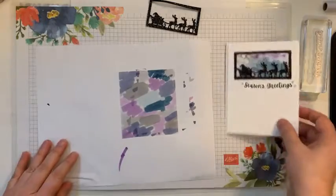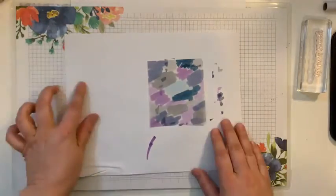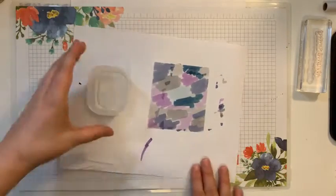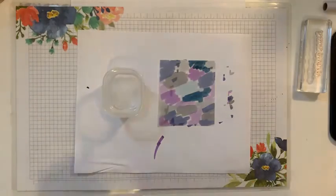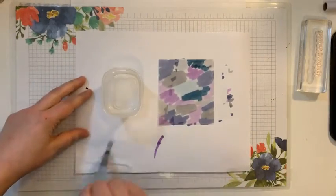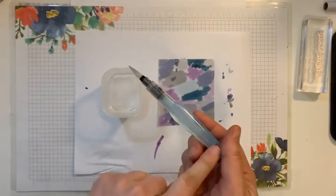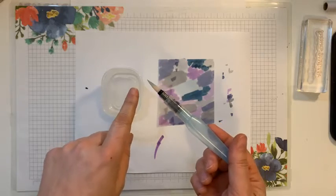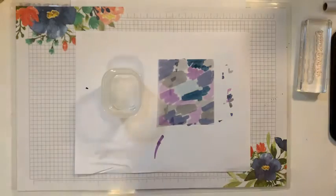Now I'm going to move this while I do this next step. I just don't want to get anything on that. It doesn't usually make that big of a mess, but just in case. So now I've got my, again, 90% rubbing alcohol. And then I have, I just want to make sure there's no color in there, my aqua painter. So it does have water in the barrel, but that's not important. I'm not using this water. I'm just using the tip of the aqua painter to dip it into the rubbing alcohol.